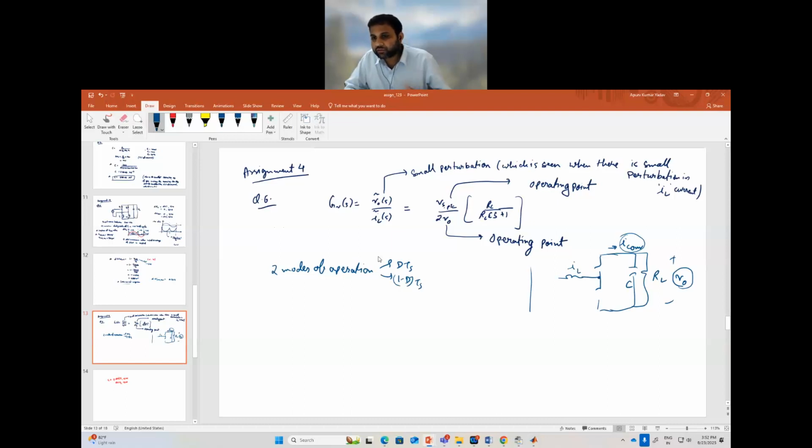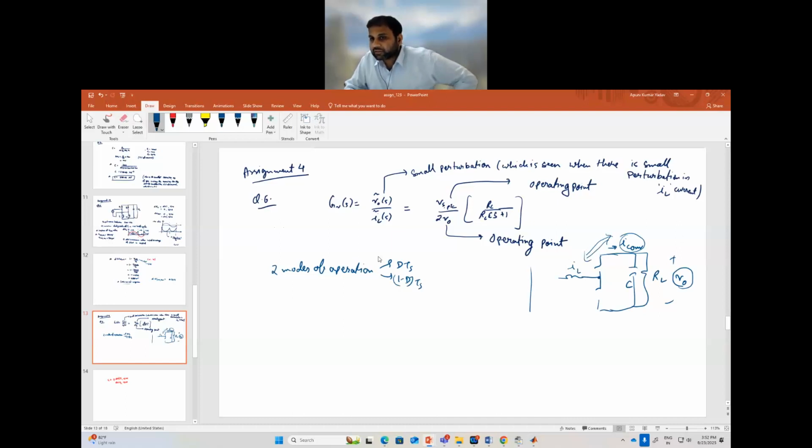There are no two different circuits coming into the picture, so we do not have to do averaging. We can directly define the S domain functions and find the expressions which give how the I converter value gets linked with the V naught value. And we have already calculated how the I converter is connected with IL.